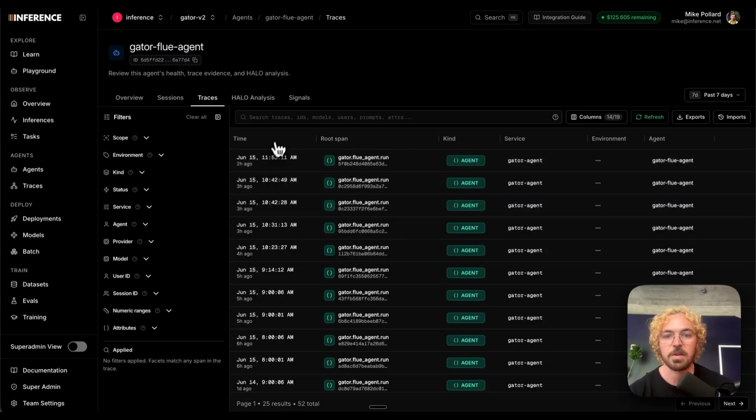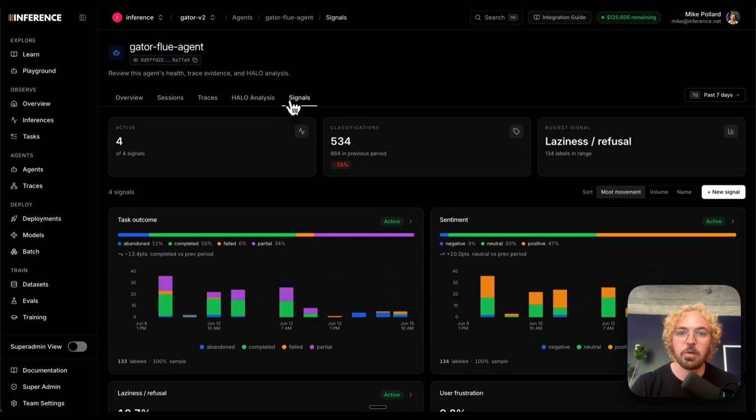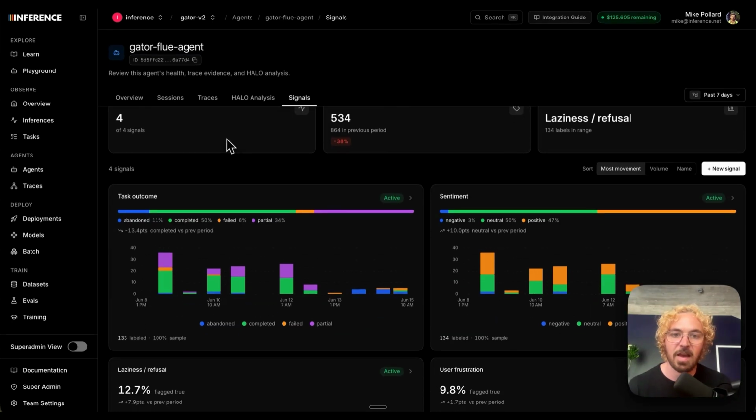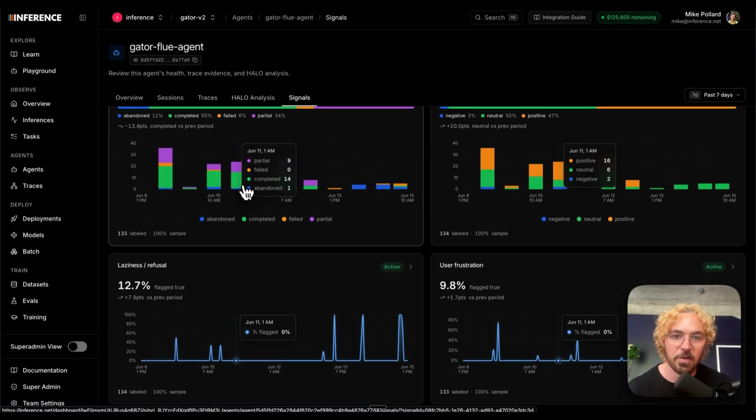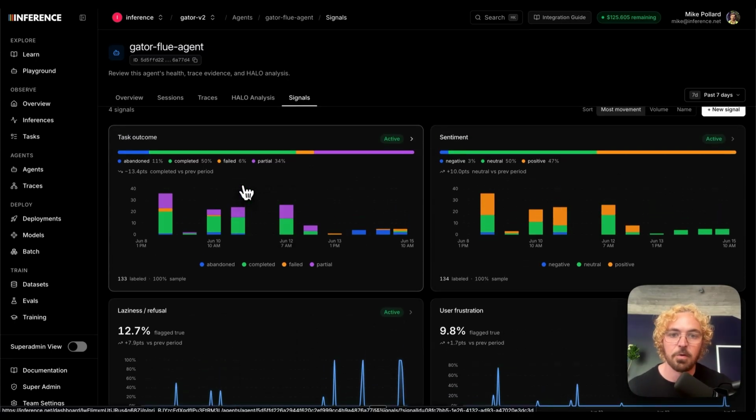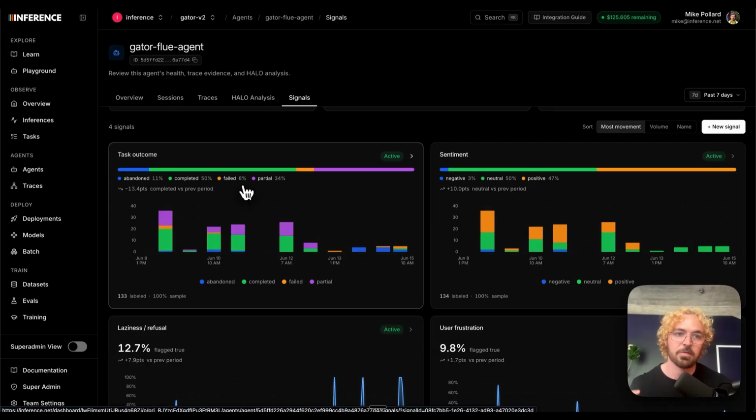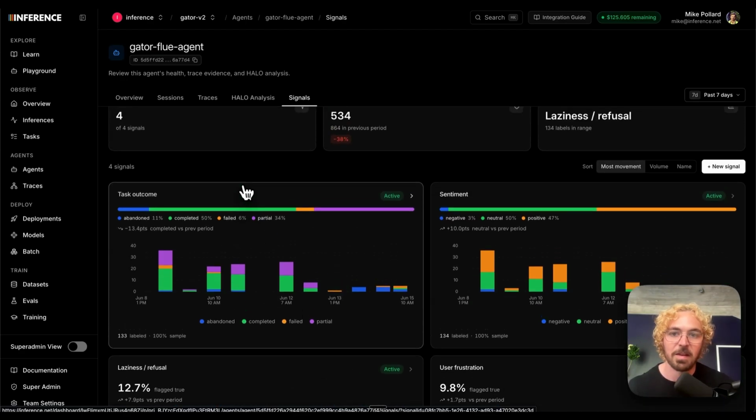And then another interesting feature is the signals. Signals are essentially a set of specific evaluation metrics for each trace that comes in. So for every trace, it gets flagged if it meets the criteria that you set. You can create any kind of signal you want, but commonly these are things like task outcomes, sentiment, user frustration, jailbreak attempts, or explicit conversations. So you can get a feel for how users feel about your agent, or if anyone is doing something that they shouldn't. You can find the traces where that happens and then find the user associated with that action.